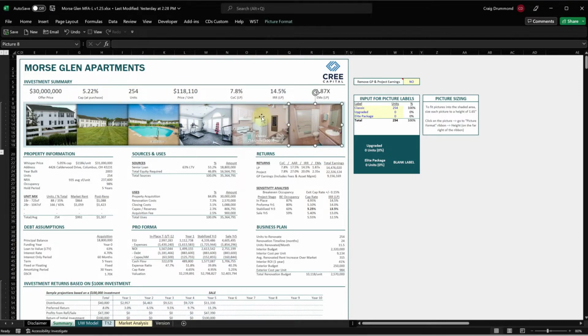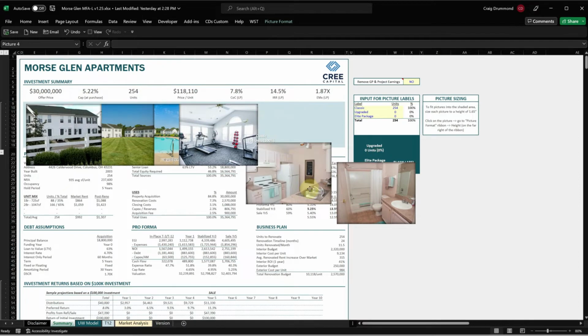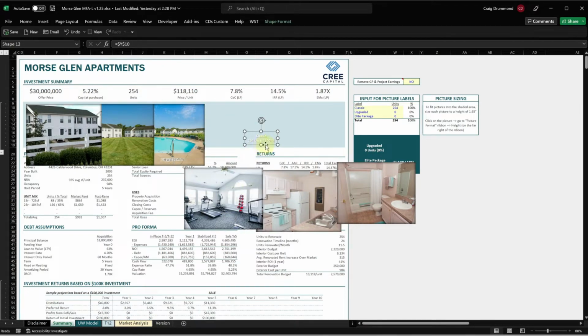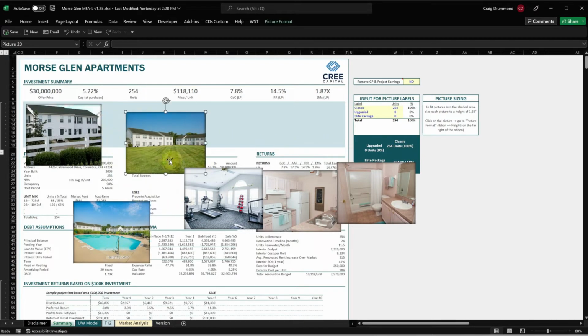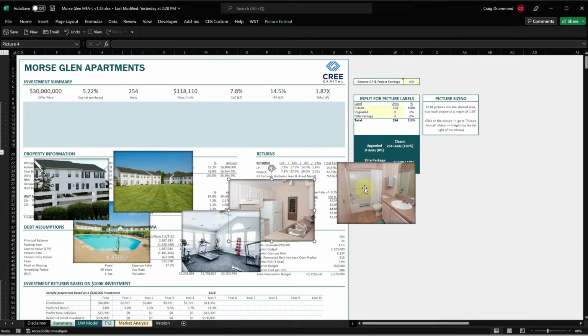These pictures in the summary are all just screen clippings that I grabbed from either the OM or online. And then the picture sizing over here, I will size them to a height of 1.65. So I will show you what that looks like, just kind of walk you through it. These are labels. I'm just going to put this as my placeholder for labels over here. So I will show you exactly what I do for all of these. So let's say I took all these screen clippings from the OM or from the web.